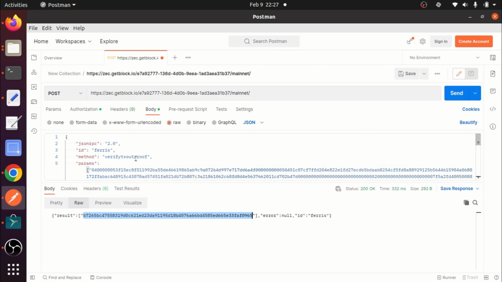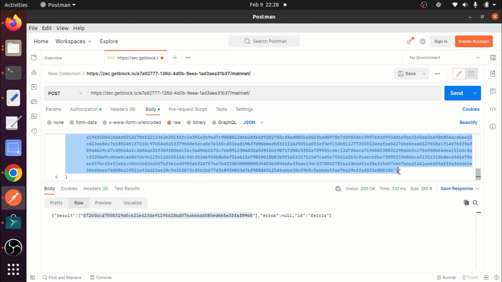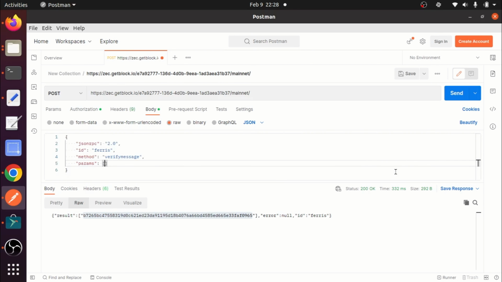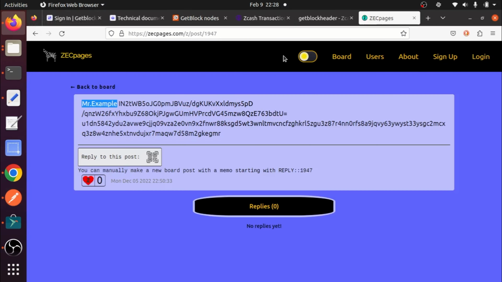Now, in order to run verify message, we're going to need a message to verify. Verify message took in an address, signature, and the message. On the docs pages, there just happens to be an example.